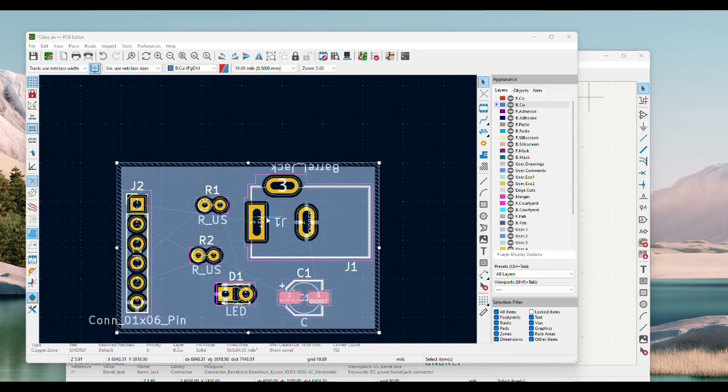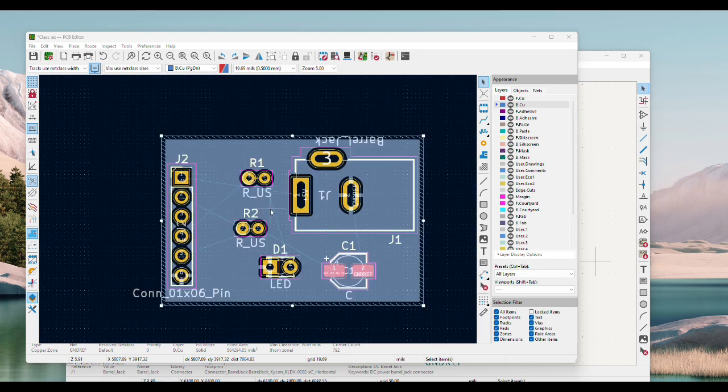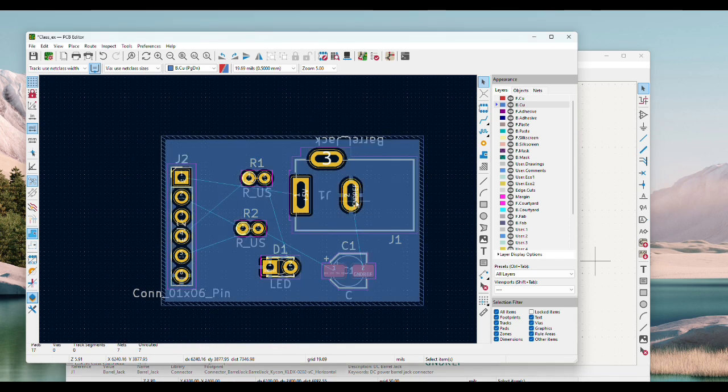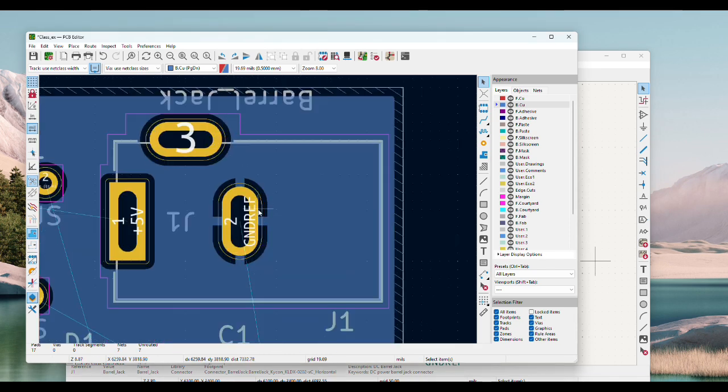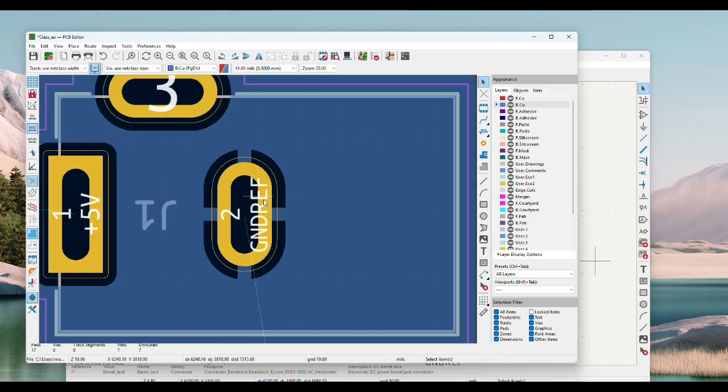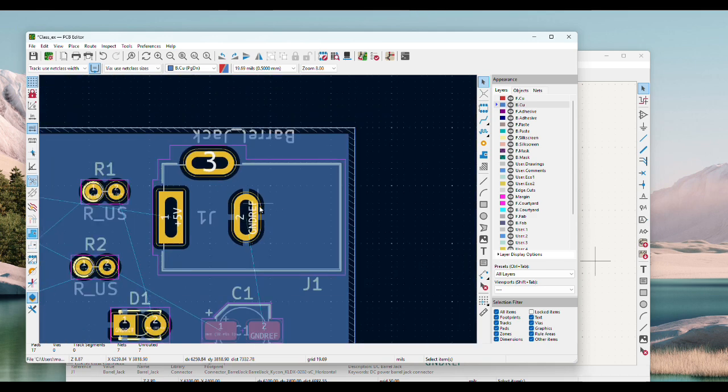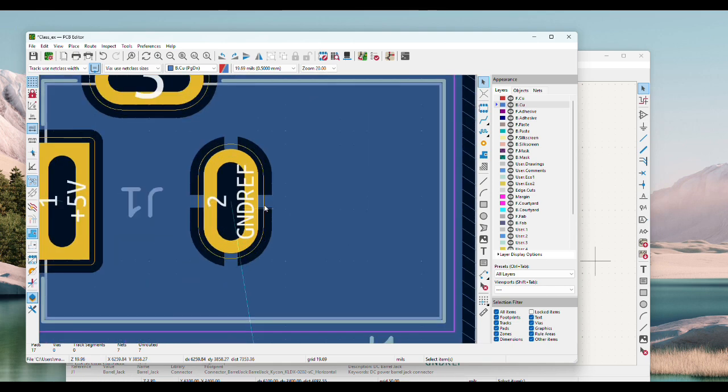Okay. So essentially what these copper pours do is just add a zone that is copper associated with a certain net. So in this case, I chose GND ref. So any pins that are associated with that net are automatically going to be tied to that pour.